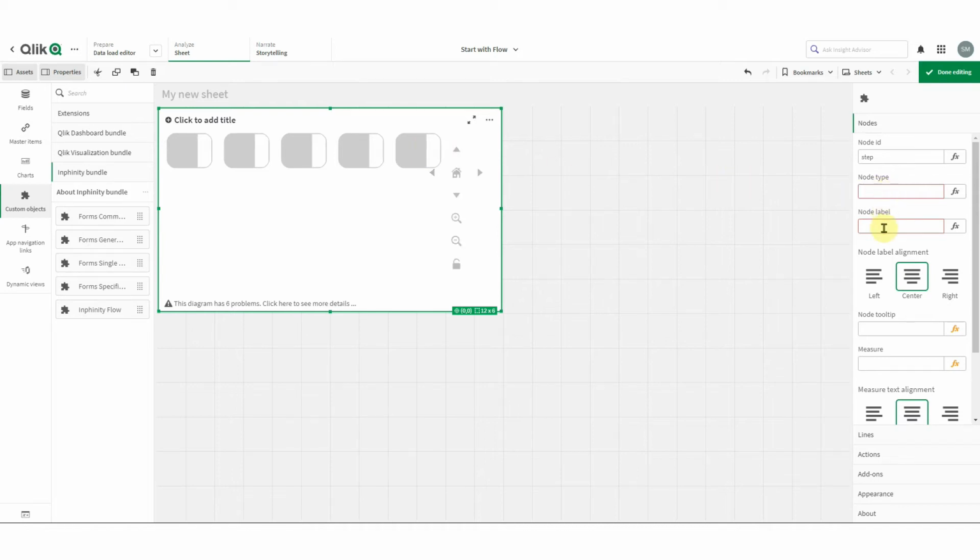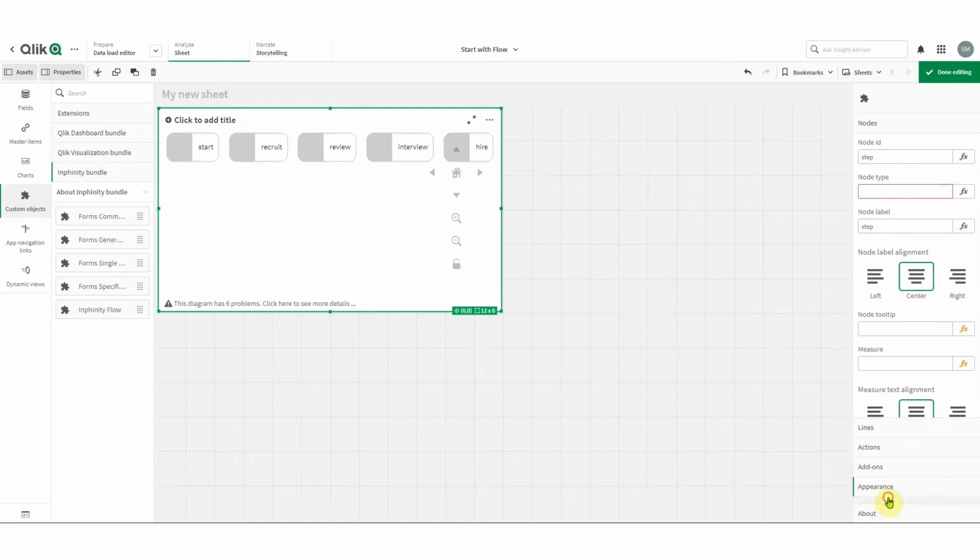Let me skip node type and add node label. Right now, it will be coming from the same field, and there's nothing wrong about it. So I can see those steps now: start, recruit, review, interview, and hire. And node type is the last thing that's required to be specified. So as I mentioned, node type is the thing that defines the design of these nodes.